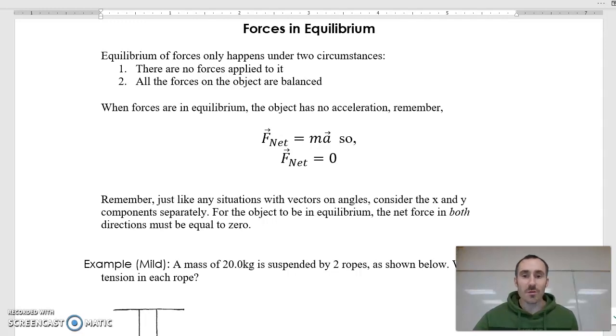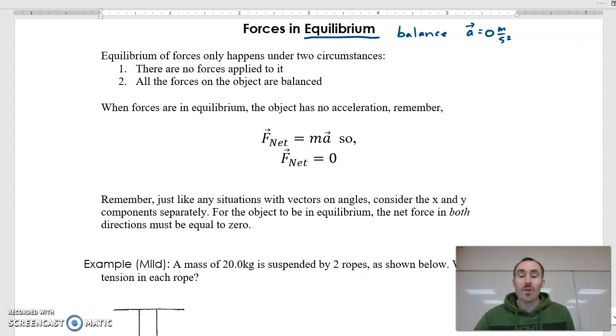So the first thing about force that we're going to re-talk about, just like we did in grade 11, is forces in equilibrium. And equilibrium means balance. And hopefully you will remember that equilibrium happens when acceleration equals 0. That happens when something is at rest, then the acceleration is 0, or when something is moving at a constant velocity. So keep your eye out for the words constant velocity or constant speed, and those will always tell you that all the forces are in equilibrium.